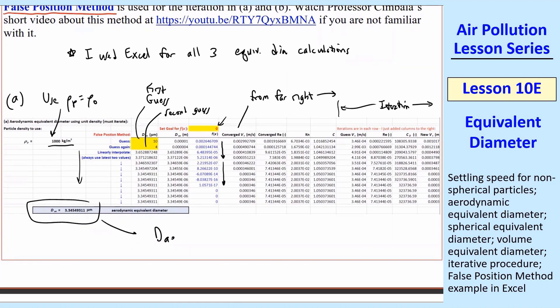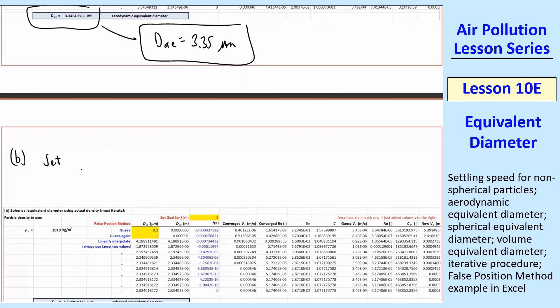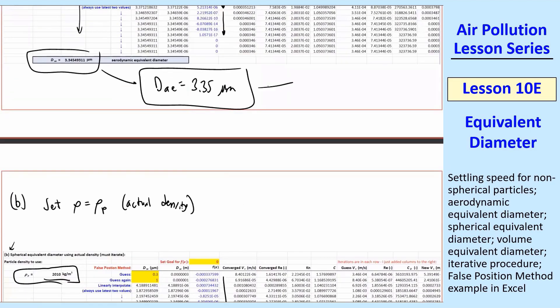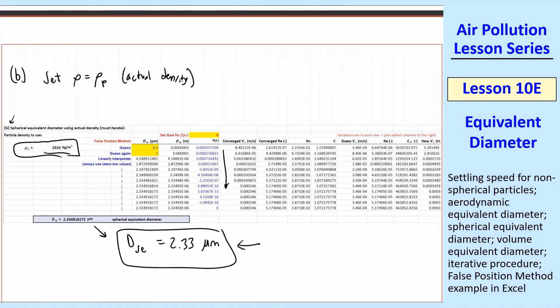In fact, you can get it to be machine 0. This is 10⁻¹⁷ and then actually 0. And so you get your final answer. So this answer is dₐₑ equal 3.35 microns. By the way, I copied this whole iteration scheme from the previous Excel spreadsheet, where I'm guessing vₜ, finding Reynolds number Cₐ, and a new vₜ. And this continues to the right. For part b, I copied and pasted this entire set of calculations here and just changed the title. The only difference is I set ρ equal ρₚ, the actual density, so I do that here. And I just copied and pasted everything from the previous set of calculations. And you could see it also converges very rapidly. My final answer, this is now called dₛₑ, equivalent spherical diameter, 2.33 microns. Notice that's not the same as previous dₐₑ because of the difference in density.